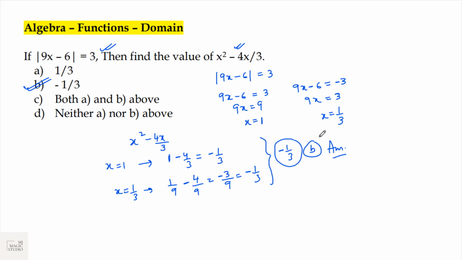Don't get deviated by thinking that since there would be two values of x, there would be two values of the expression. No. In case of both the values, the expression is returning the same value. So please solve it in full and then mark the answer. Option B is the pick.